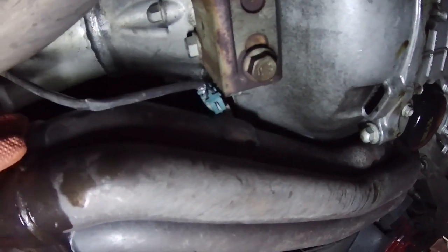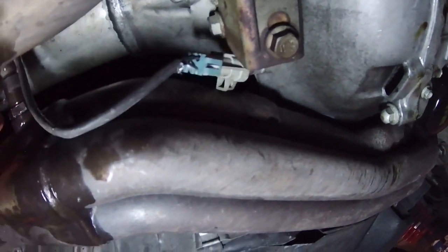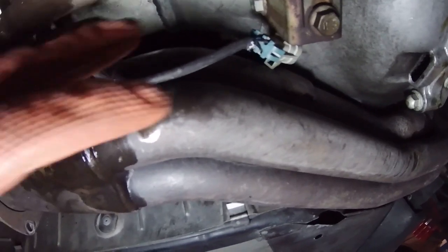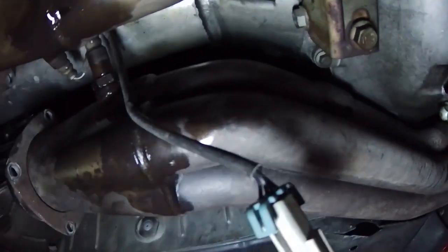All right, so I took out 4 of the 6 header bolts, and the other 2 are loose. With that, I had enough play with the header that I could come up here and reach this plug for the oxygen sensor.